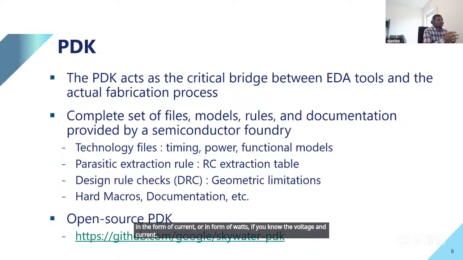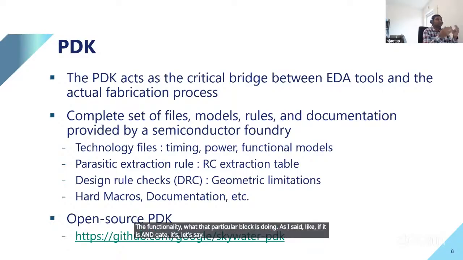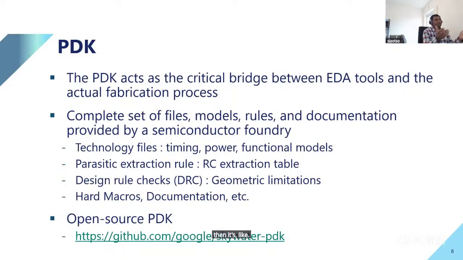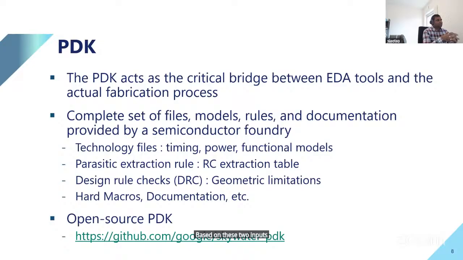The functionality is what that particular block is doing. As I said, if it is, let's say, a 2-input AND gate, then it has 2 inputs and the ANDing operation. So it will have a kind of truth table, basically: based on these two inputs, what your output will be. So that's basically a technology file.